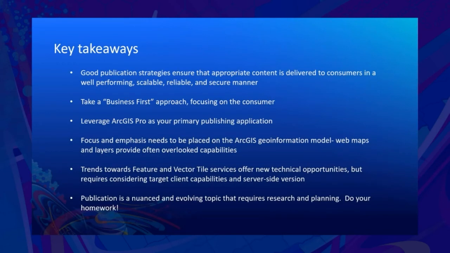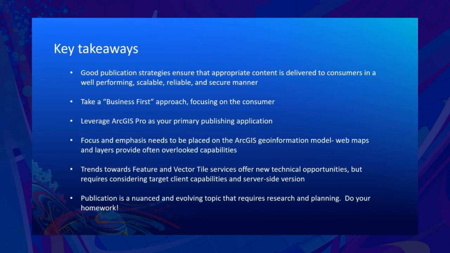A good publication strategy ensures that you are delivering the right content to consumers in a way that meets their expectations for performance, scalability, reliability, and security. Take that business first approach. I really want to encourage you to use ArcGIS Pro as your primary publishing application. There's so many under the hood improvements that come in via Pro-based services that you will be missing out on if you're continuing to publish from ArcMap.